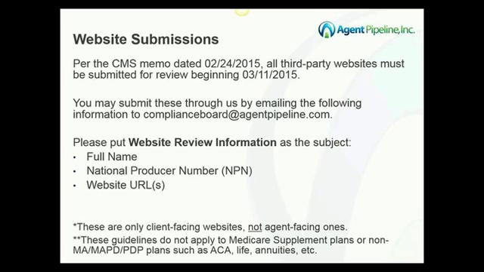These are client-facing websites. And it is important to note here that if you have an agent-facing website up, and maybe your intended viewers are not clients, but they can stumble upon it, CMS is going to consider it client-facing. So anything that you don't want a client to see and you don't want to have to get approved by CMS, make sure you have it behind a secure password portal for your agents or something like that. If you do have agent-facing websites and want to talk more about how to make sure that those are compliant and don't have to go through the CMS process, if you have information on there, again, reach out to me and we can walk through that in a little more detail on a case-by-case basis.